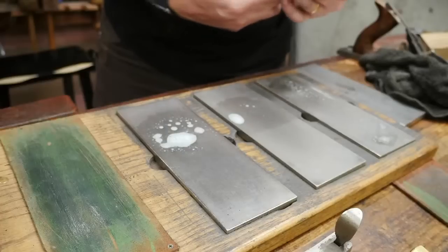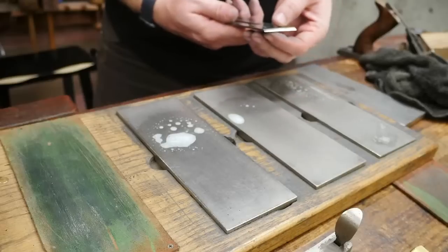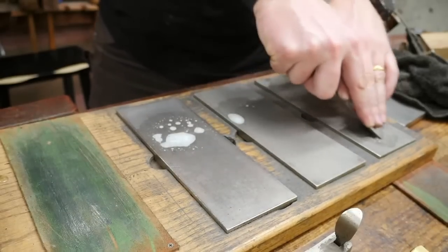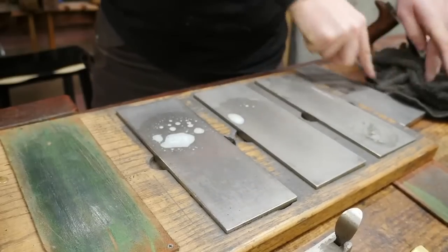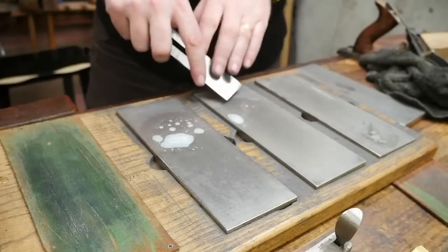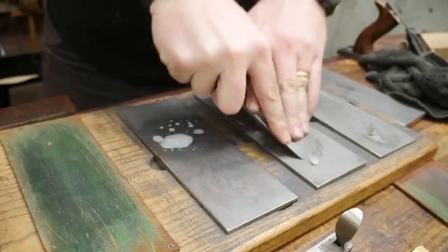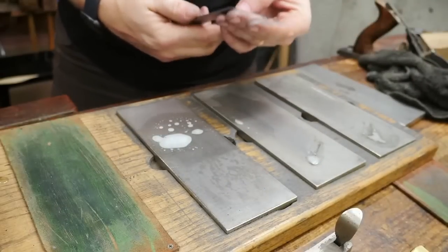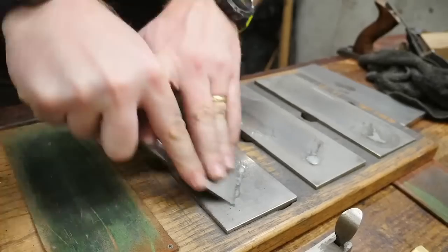Yeah, it was actually pretty quick. Got a burr in the middle. I still need a little bit more on the wings. There, I got a nice burr all the way across onto the fine. There we go, nice scratches. Skew it a little bit, get some different scratches on it with the extra fine.